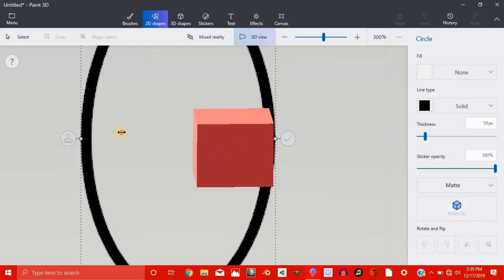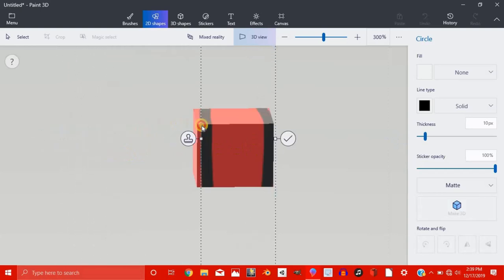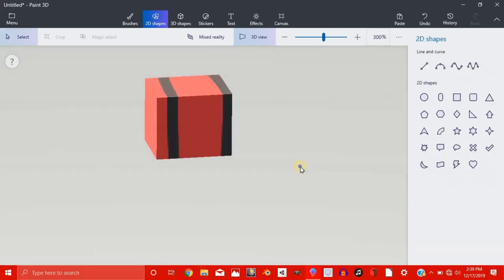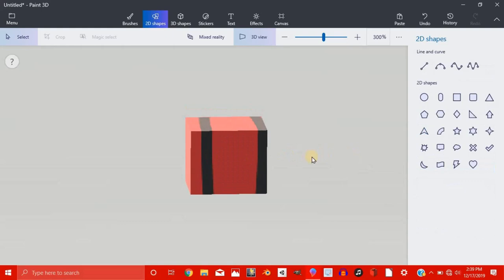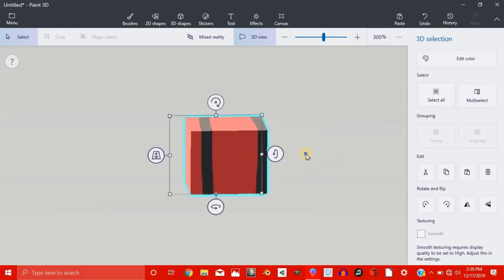What's nice about the 2D shapes and other shapes like that is they stick to the 3D object, no matter how you move them. See, like that, it's on all the different corners of the object. It sticks really well, so you just hit check. That looks really awful, but if you wanted it like that, that's what you would do. And so now there's a little circle, sort of, on the bottom.